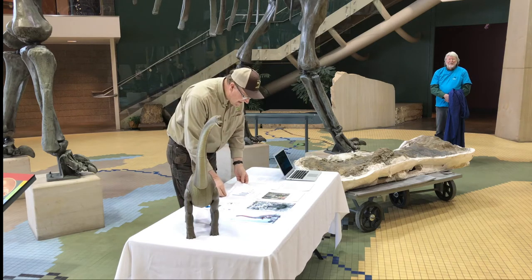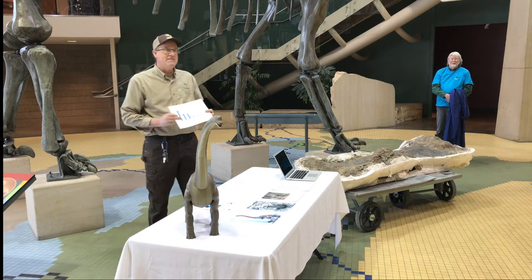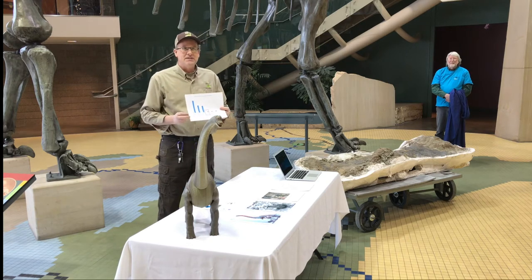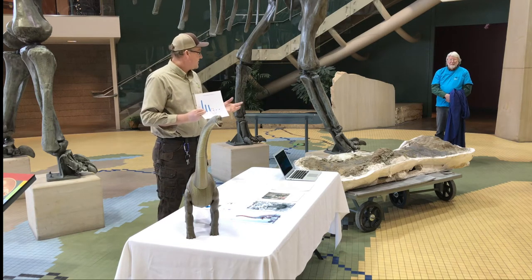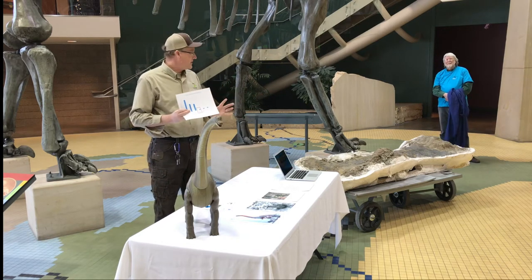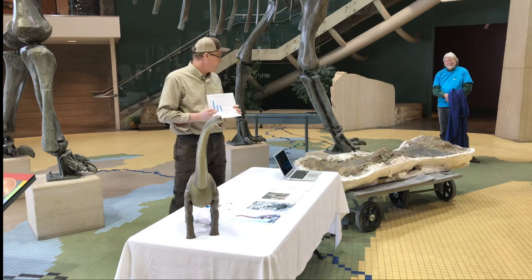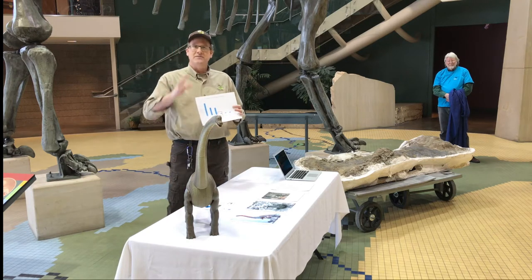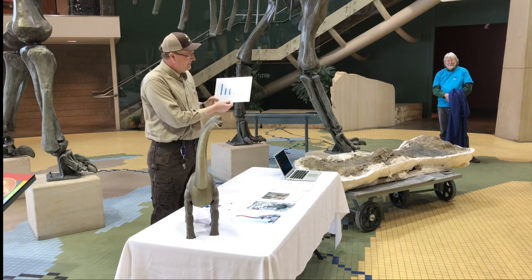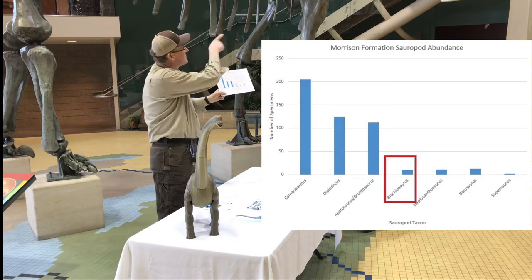Just to kind of indicate how rare this is, I said in an interview with somebody last night that I kind of assumed that I was never going to see Brachiosaurus in the field because I've been doing this for almost 30 years, and people we were working with have been doing it for over 25, and in all that time, none of us had ever seen a Brachiosaurus in the field, so we figured it was unlikely that we would ever collect one. And then a friend of ours finds one just back in May.